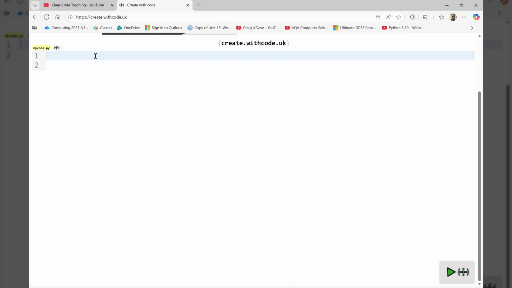Okay, the cinema ticket calculator. So we take the adult tickets equals integer, or whole number, and we use the input number of adult tickets.